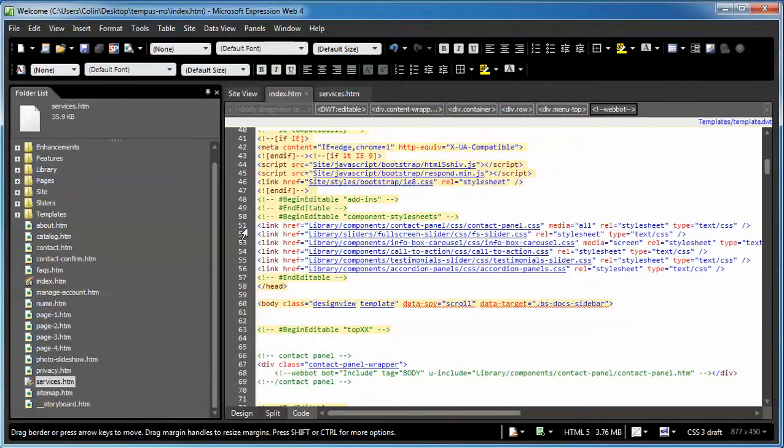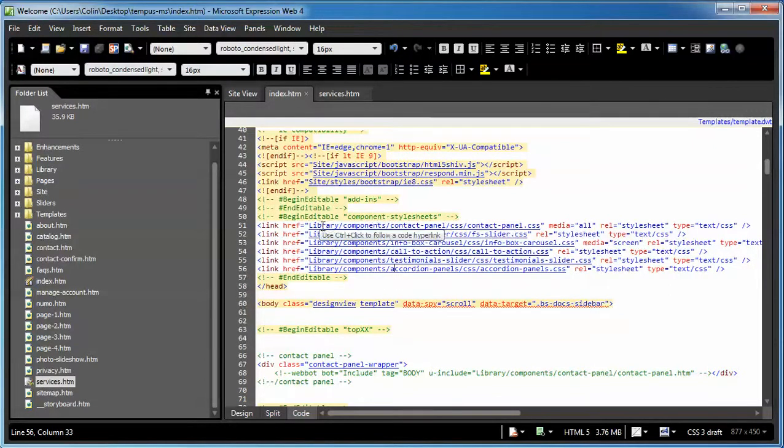I should have started off with that. My apologies, folks. So what we'll do is we'll go back to the index page. We'll scroll up to the component style sheets section and take a look to see if there's anything in here for the testimonial slider. And there it is right there. The only way you're going to know is just by sort of reading each one.